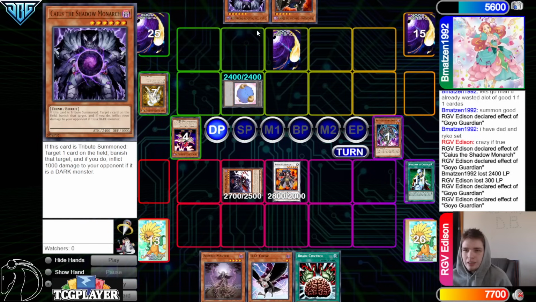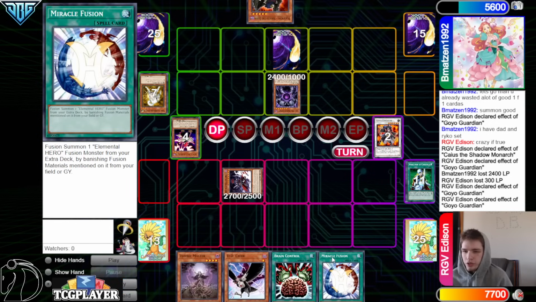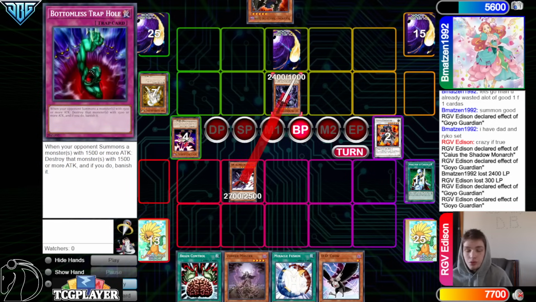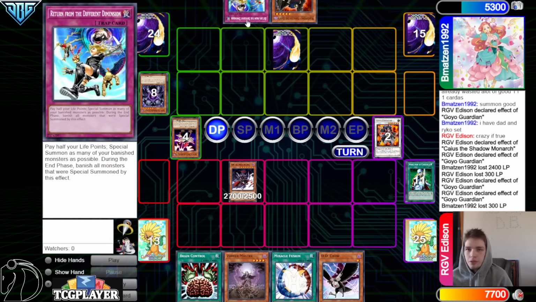Okay, go ahead, take, pass, draw Caius. Tribute for Caius, banish YuGiOh, pass, draw Miracle Fusion. And then main phase, switch Gores to attack. Poke. Not needing to commit anymore here. We have a huge body on our field that our opponent is forced out.